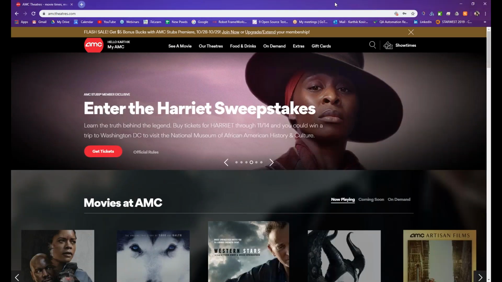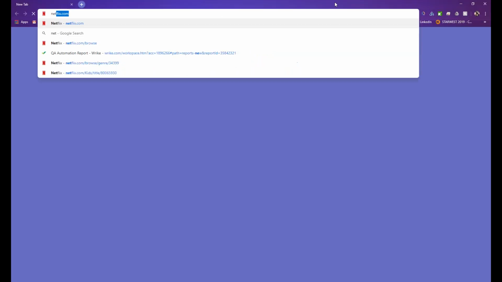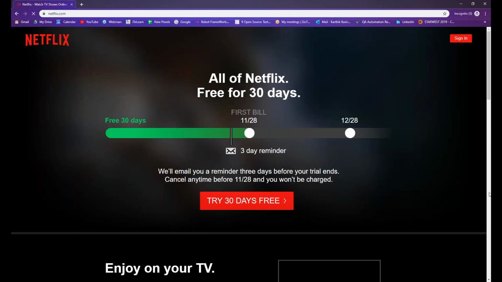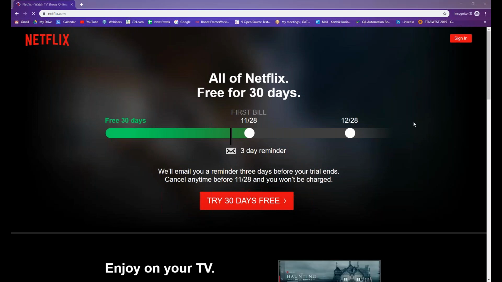Simplest example: if I go to Netflix, it will go to my account. But if I do a Control Shift N and then go to Netflix, I will see Netflix like any other user has seen it. This is how Netflix will look when a first-time user comes in. That is where the incognito window comes into play for us.